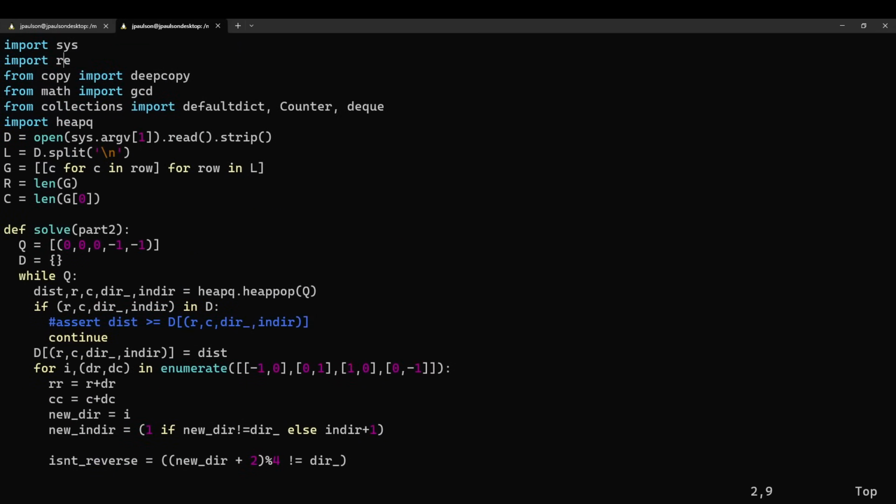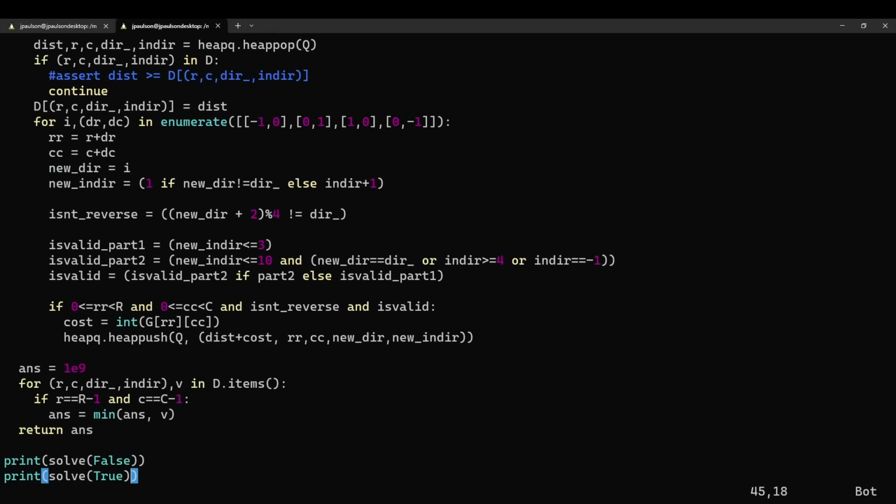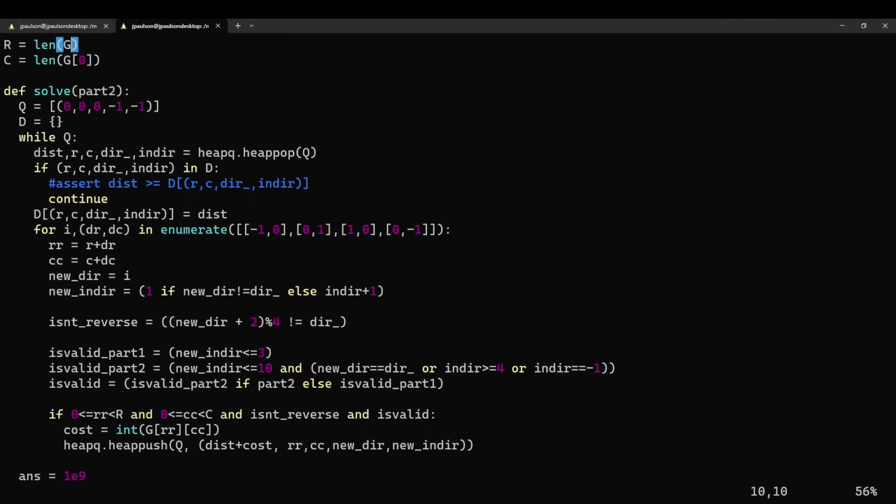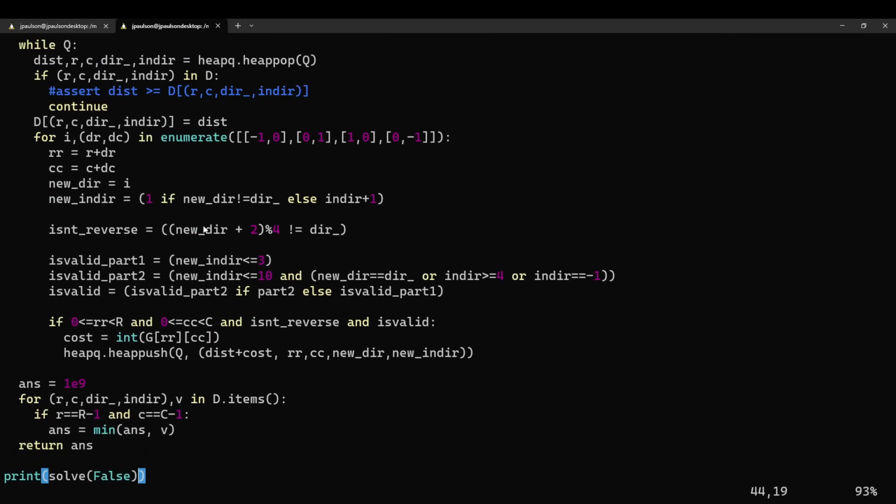Okay, well, anyway, this code could be much faster, but I think this is a relatively clean way of seeing the logic, which is that we are doing this Dijkstra graph search. The graph is defined by where we are, and also what direction we're going in, and also how many squares we've gone in that direction. So it is kind of annoyingly big. Maybe you could get that down.